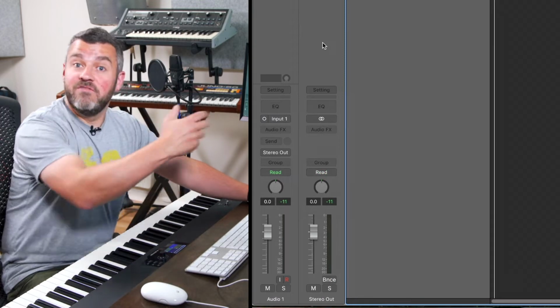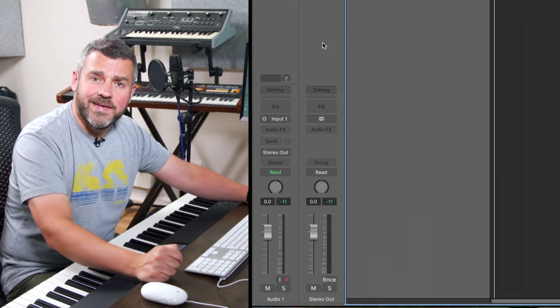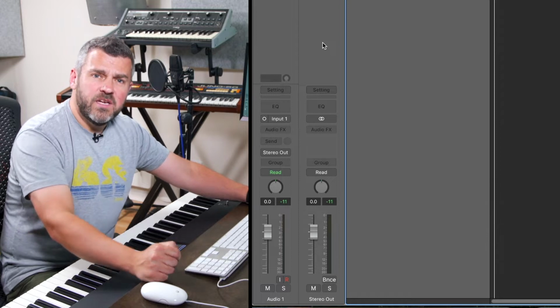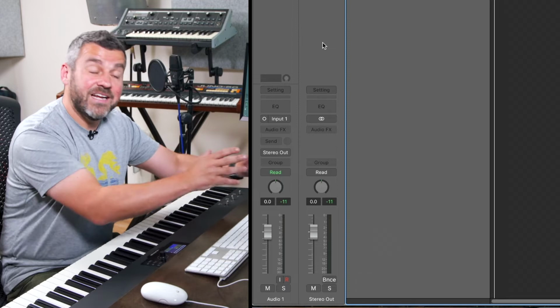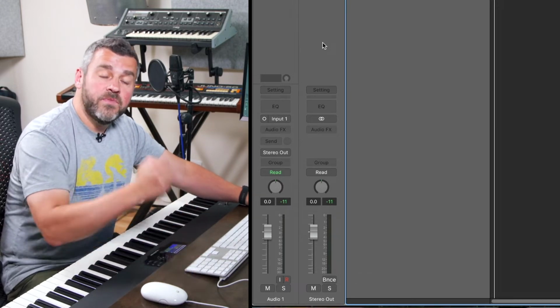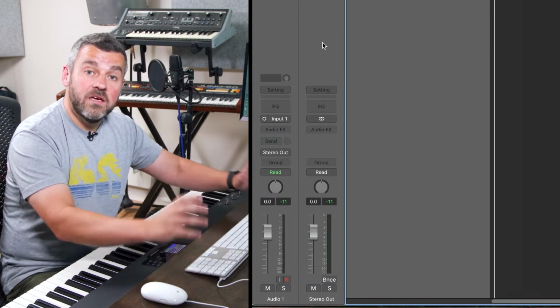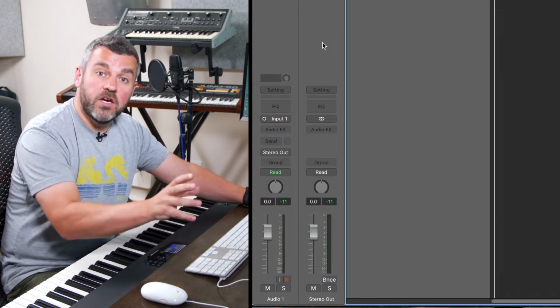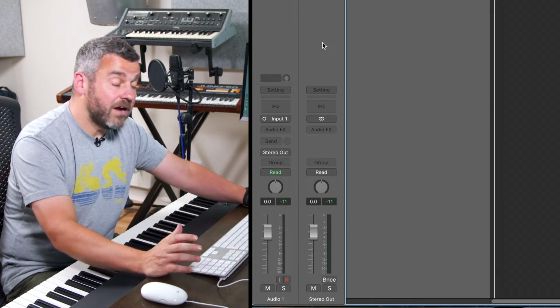And then round the back of my audio interface, I've taken the XLR cable from the end of my microphone and I've plugged that in so I'm ready to make a recording. Now, depending on what type of microphone you're using, you might need to configure a couple of other things on your audio interface. If you're using a condenser microphone like I am, that will need phantom power, so make sure that that's switched on. And then using the hardware, you're looking to create and control levels for the input signal of that recording.